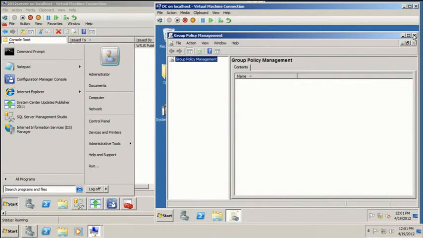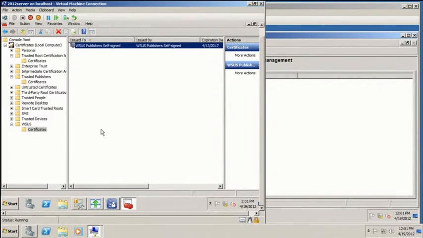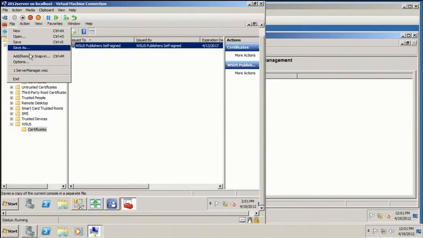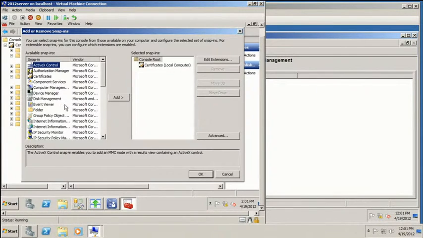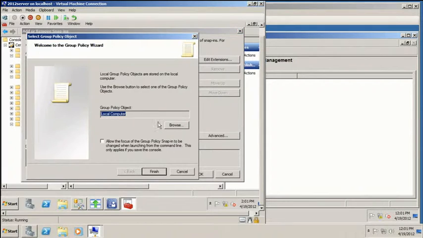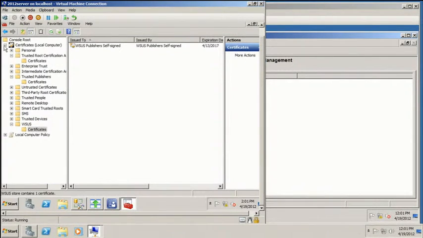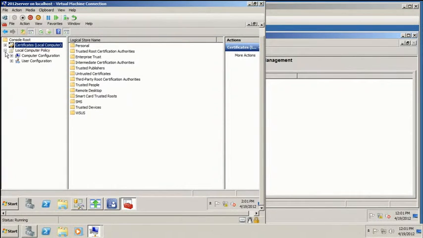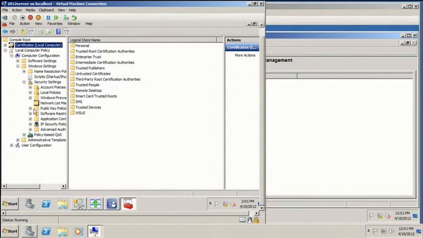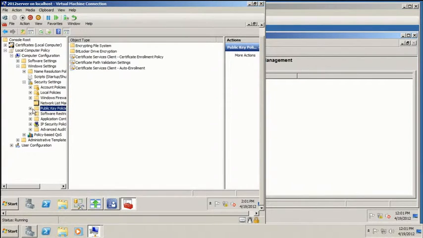So I can't show it to you up here. But on the client side, we can go back into our snap-in and add in local policy because it's done the same way. So group policy object editor, that's fine. Okay, so let me collapse this up. So basically under local computer policy, if I want to come under Windows settings, I can come under security settings, and then I have public key policy.